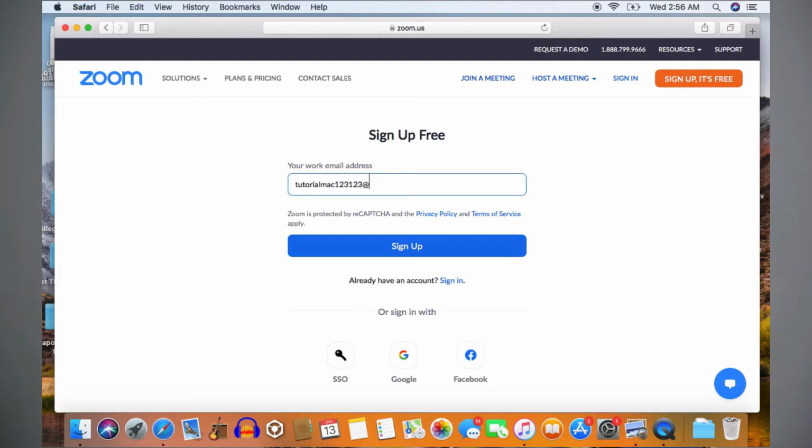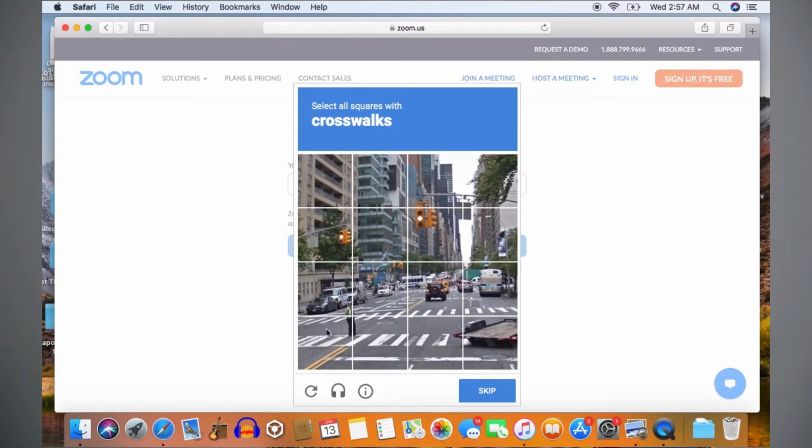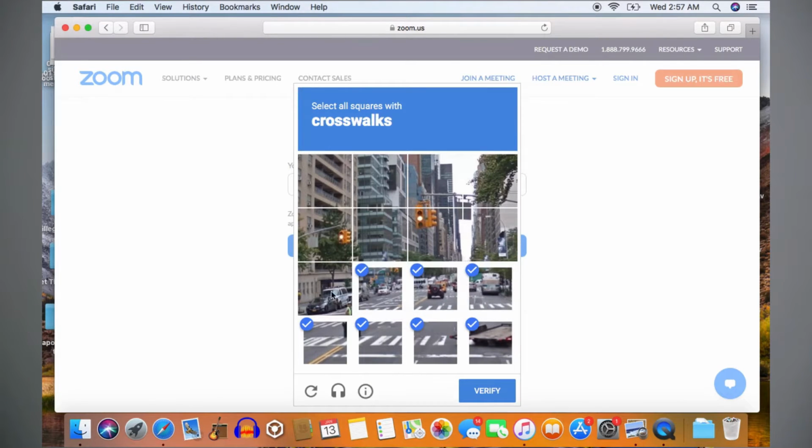This will bring us to the next page, which is where Zoom tests us to make sure that we're not a robot. We call this the robot test. So it's asking us to select all the images that have a crosswalk in it. This is kind of confusing and deliberately so. So take your time, and if you mess up, don't worry, because you can always do it again. And if you have vision impairment issues, you can take an audio test instead by clicking the headphones icon below. Whatever test you take, once you're finished, click Verify below.